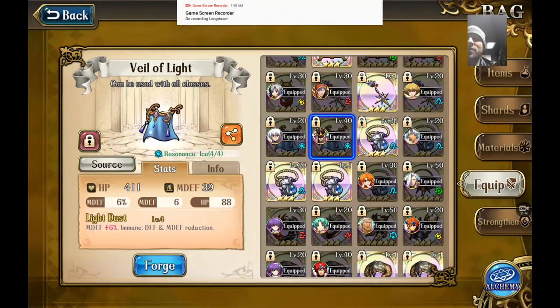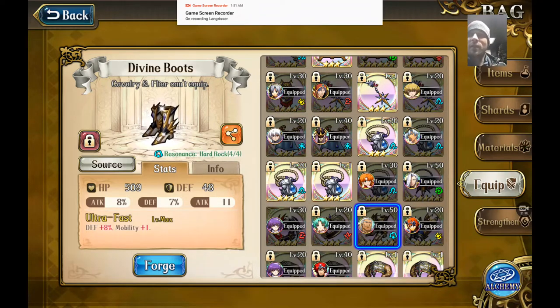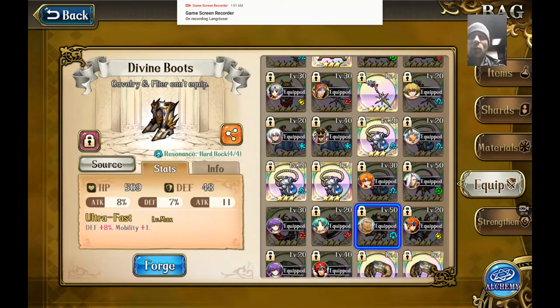So here is something else new that we got recently. The Divine Boots. I was real happy about this because Bernie was rocking Apex boots, and man, if you have a choice between Apex boots and Divine boots for a tankish character, you're obviously going to want to go with the Divine boots. That 8% defense is huge on Bernie. And Bernie can benefit greatly from a high attack, but it's just not worth it to put Apex on him over the Divine boots.